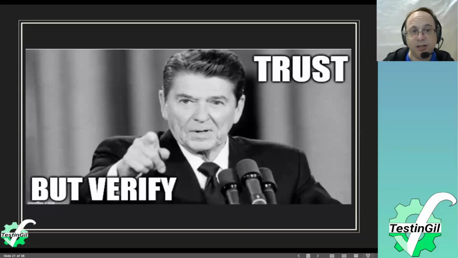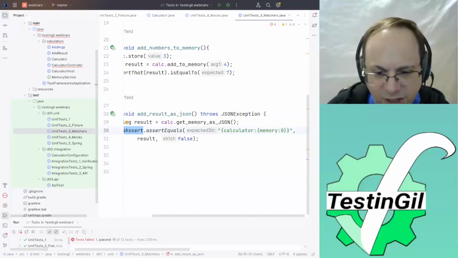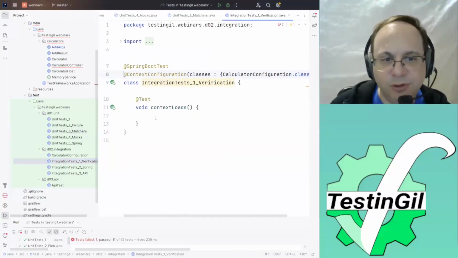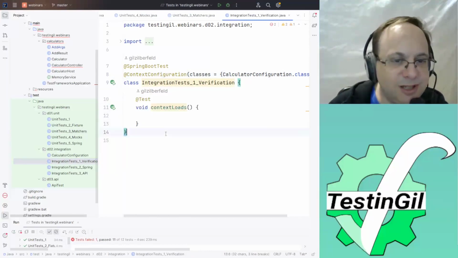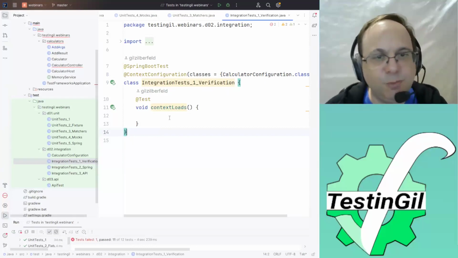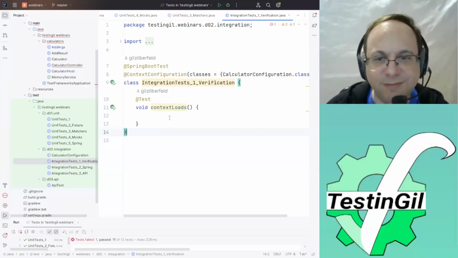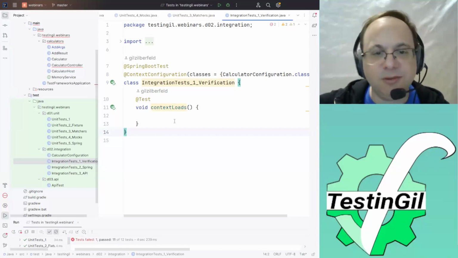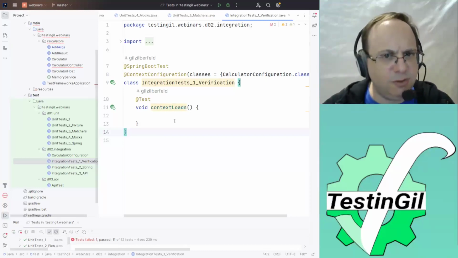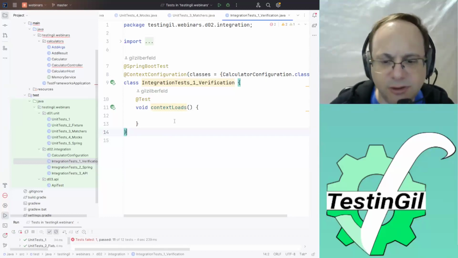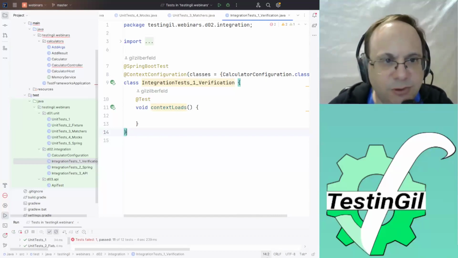So we want verification tests, and I'll show you an interesting one. When you create a project with Spring Boot in Java, you get this test, which is an empty one, which looks like it doesn't matter. But it is a real test. When you run it, you actually run Spring and it checks that Spring can load everything. And if this doesn't work, there's not much point in running any other tests. So verification tests are things that we need to be aware of, and we probably want to use them in order to learn if we're able to run the next test.